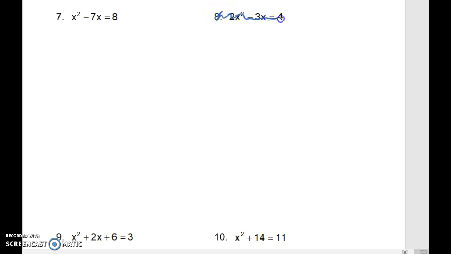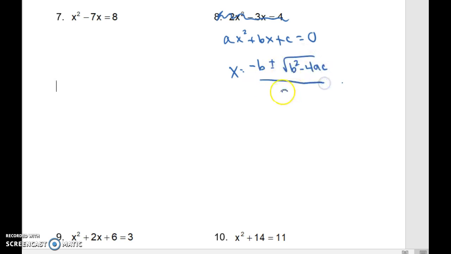The quadratic formula applies if we have an equation in this form, ax squared plus bx plus c equals 0. In other words, all of your terms that have actual numbers are on one side of the equation, and a 0 is on the other side. We can use the quadratic formula, which is this, to solve any quadratic equation. The challenge, though, is that in a lot of cases it's going to be pretty messy. We want to use it as a last resort because there's a lot of simplification to do if we use it, so we want to look for other ways.